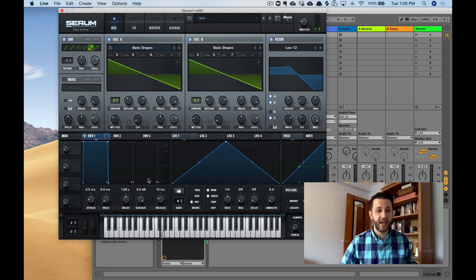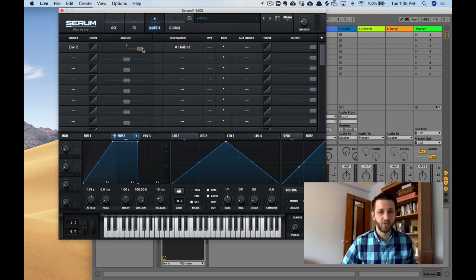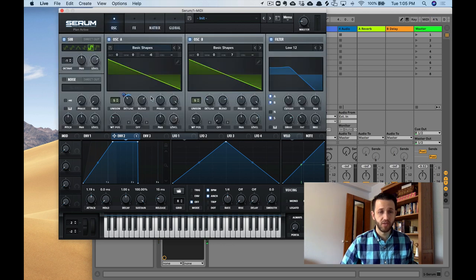Envelope one is as usual mapped to the volume, but you can go ahead and map these anywhere that you would like, just kind of by clicking on them and dropping them. I don't know, maybe we detune it and make it go... And so you get really crazy things really quickly if you decide that you want to do that. And then over here in the matrix section, you can further adjust the amount if you so desire.